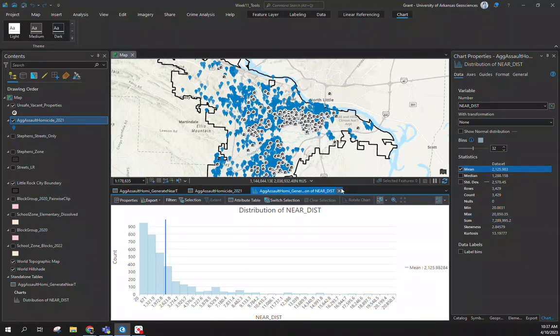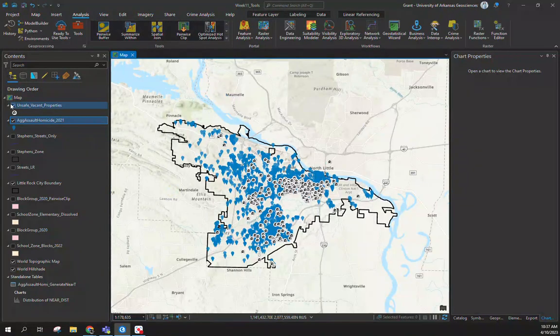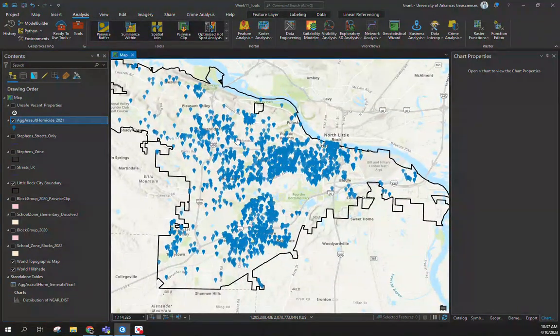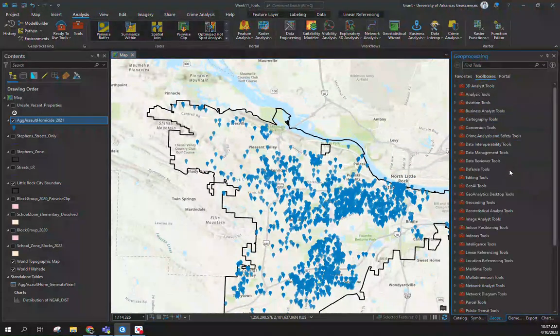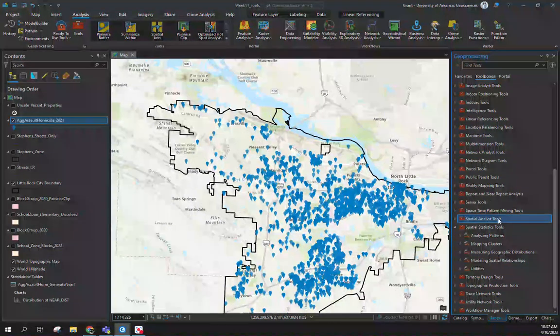With that, now let's get into, well, what about these ag assaults and homicides? Yes, we know they're near some unsafe and vacant properties, but are these clustered? Oftentimes when we look at our hotspots, and we'll get into that in the near future, we want to know, are these points closer than what would be expected by random chance in the same amount of area? So to do that, we also have in our tools part, and this is where we'll become more familiar with this in the coming weeks, click on our toolboxes, scroll down to our spatial statistics. And this is what we'll be getting into, spatial analysis tools and our statistics, and we want to analyze patterns.